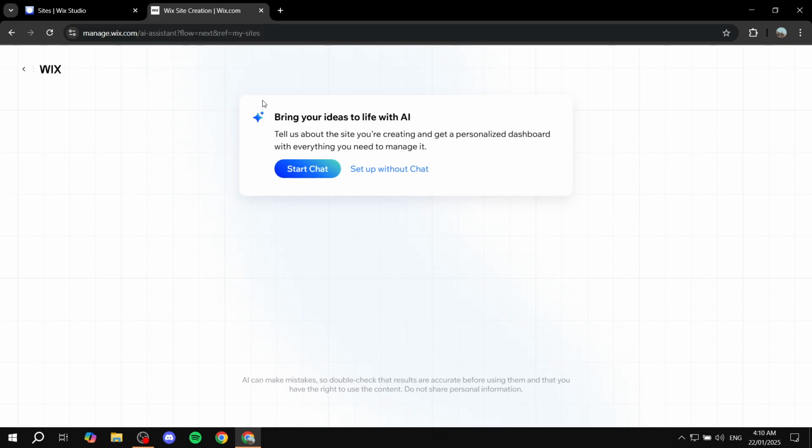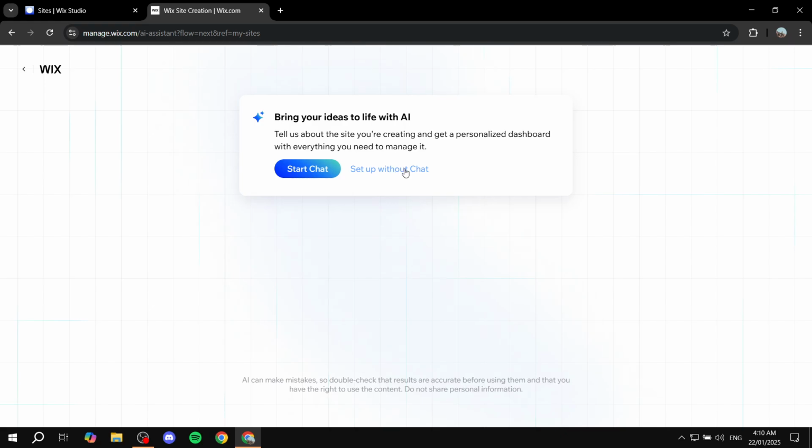Now, by default, you're going to have the option to start with AI. This is going to allow you to type about the business that you want to create, in this case, gym business or fitness. So you can actually go ahead and start chatting with AI and basically just giving as much detail as possible about the business that you want to set up. But I prefer to set things up without AI. It just makes things easier for me, but that doesn't really make AI worse. You can just feel free to test out both.